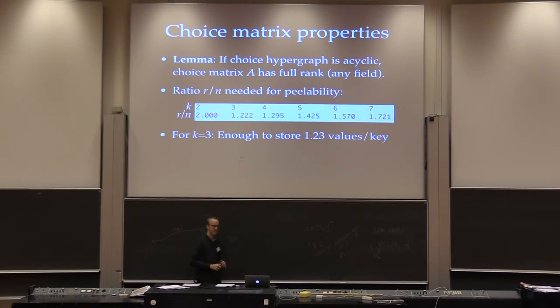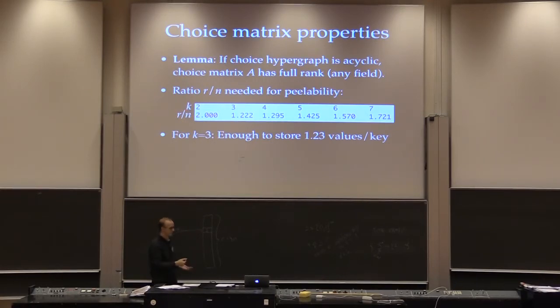You can also think of this as hypergraphs, but many people find this difficult to think about. Acyclic hypergraphs have several definitions and so on. But there's this notion of peeling, that you can always find something that is associated only with one key. It turns out that it actually helps if you have more hash functions. So for 2 hash functions, I claim that we need r to be 2 times n. So the ratio between r and n is 2.